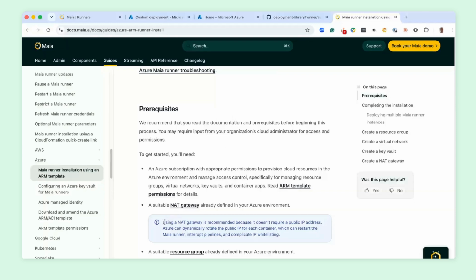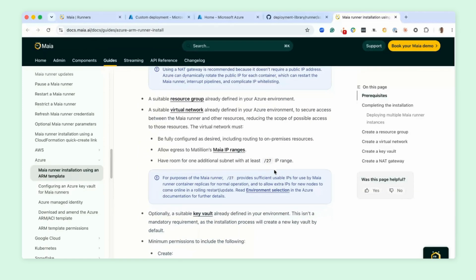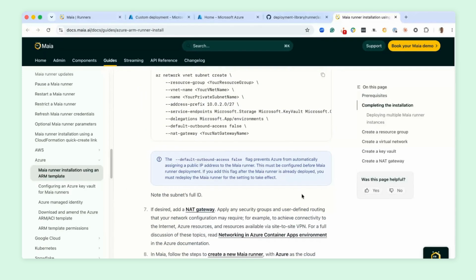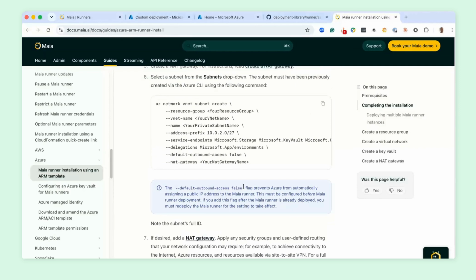Some notable callouts are around using a NAT gateway, also the address range for your subnet. Another one which is really important, when you're setting up a private subnet, make sure that you've actually got the false tag configured. This can cause problems when you're trying to whitelist things later on.